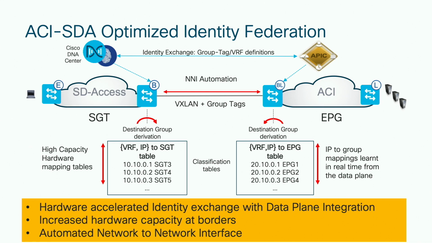So not ideal. So what we're doing is we're preserving the tags in the data plane in this next release, and we are going to be gleaning or reading those tags in our hardware and programming those translation tables right away based on data plane events. We still have some API information regarding the nature of the groups and which virtual networks they belong to, but we are going to be gleaning them in hardware and therefore assisting that API exchange by taking stuff off the data plane so that we don't miss one beat.